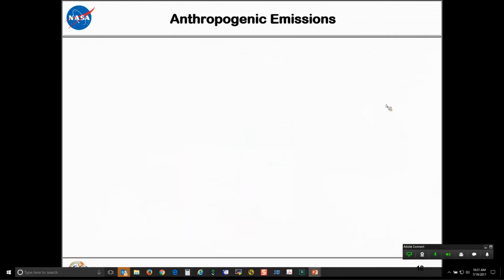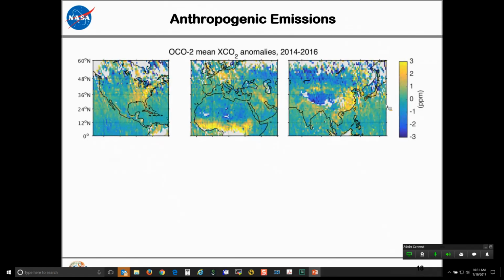Another, on a slightly larger scale, a Finnish postdoc named Jani Hakarainen took our data, just simply detrended the OCO2 data, and has made global maps which show regions with large, persistent CO2 anomalies. This data set covers basically a 1.5 to 2 year period. And what we see is enhancements over Northeast US, over Western Europe, just where we expect them, and over East Asia, where we expect them, over Japan and China.